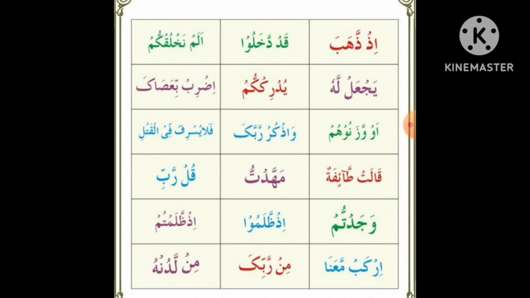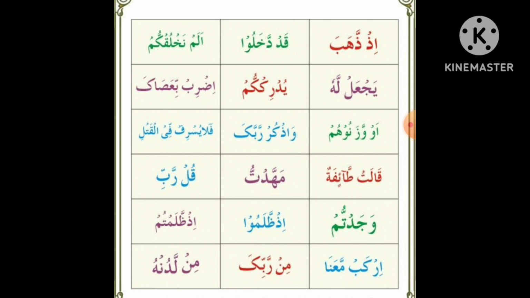Don't read the dal. Then you have qur rabbi. Here also the articulation point of lam and ra are the same, but there are two different letters. So idgham mutajanisain, and you will drop the lam and read only ra. So how do you do the hijjah? Qaf ra pesh qur, ra ba zabar rab. Qur rab ba zair bi. Qur rabbi.